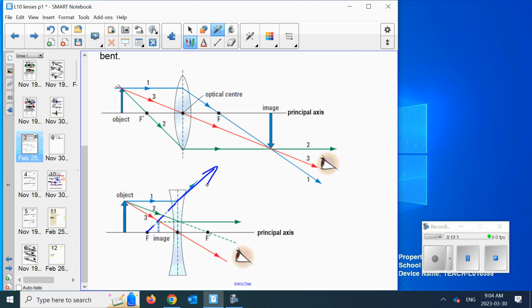I'm going to skip the second rule. I just don't recommend it. Go through the third rule. You can see the second rule. The third rule is always easiest. Just go straight through. Everybody cool with that? So in this case, unlike the center of the mirror, the center of the lens is on the lens. Okay?